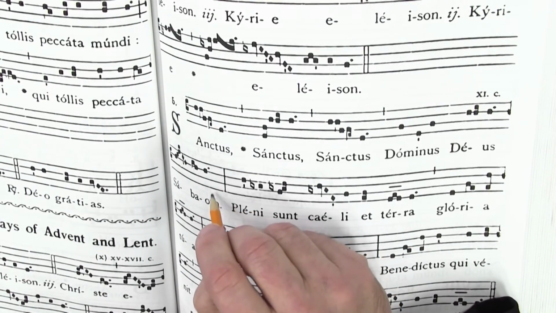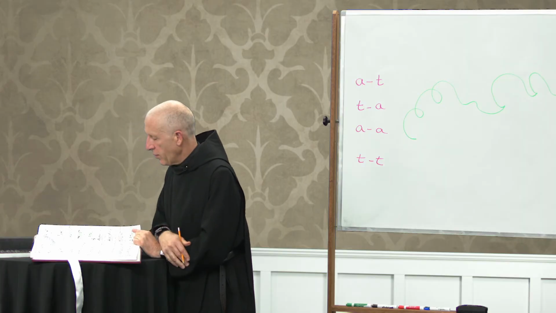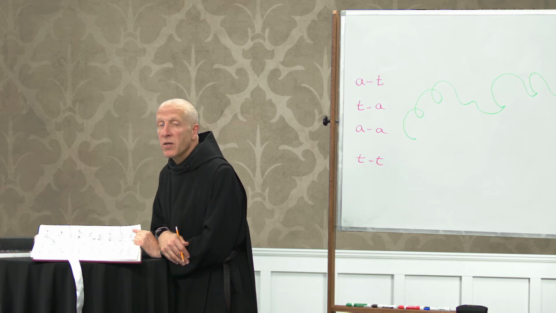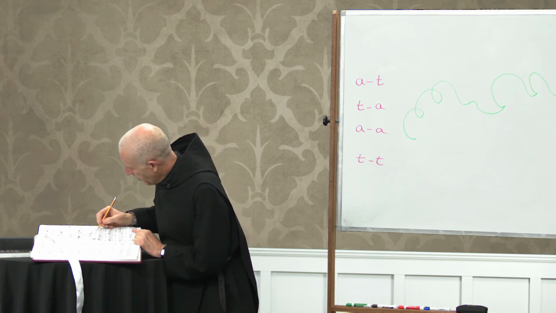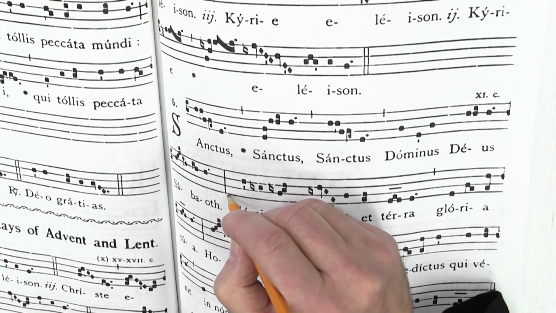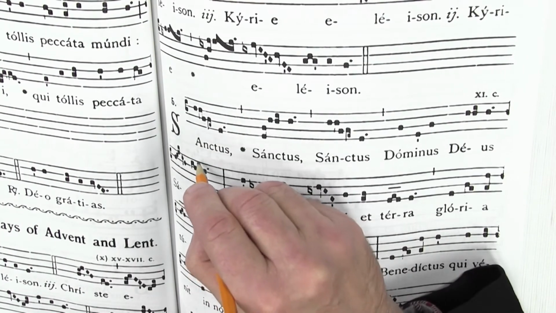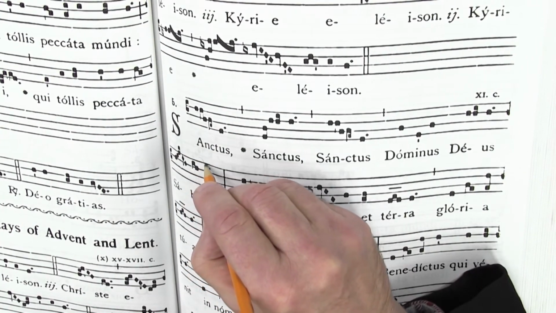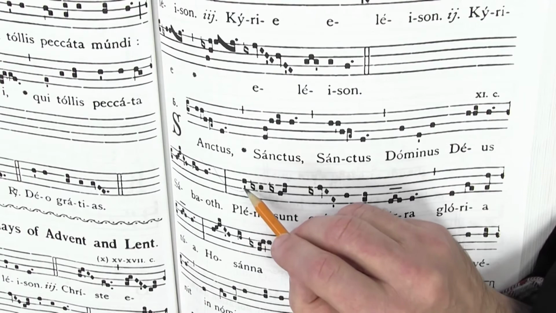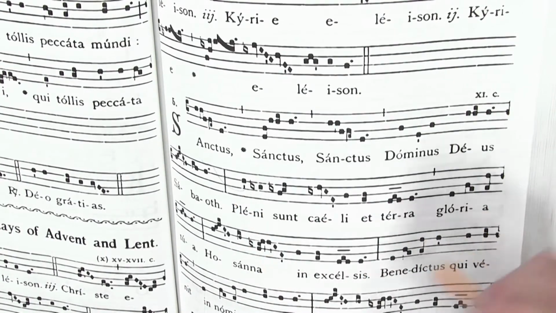So that leaves a full 2 beats here, full binary composite pulse of pause. What do we do with that? Well, the only thing we can do there is to put that as a thesis. It makes no sense to have a full silence of 2 beats, which is arsic. So that's thetic. You have a thesis on the final syllable, another thesis. Let's draw that in. See? A thesis on this syllable, another thesis, and then, of course, it's going to have to be arsic because it's the beginning of the next phrase.